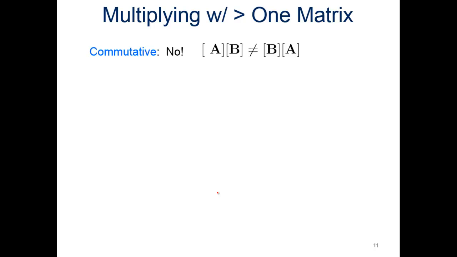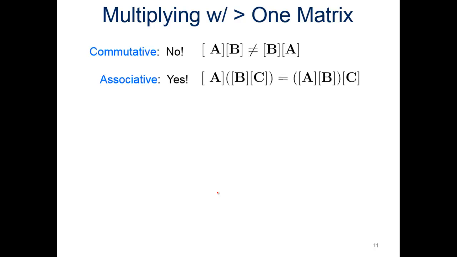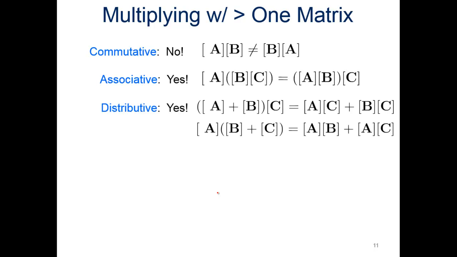All right, so overall here, if we have more than one matrix, commutative, no, it's not commutative. So A times B does not equal B times A. Let's just say it doesn't equal that. We'll see that in a little bit. Associative, so we've got A times the quantity of B times C is equal to the quantity of A times B, times C. And you can see that the order of ABC is equal to ABC. So you've got to maintain that order for the associative part to work. For distributive, again, that works if you keep everything in order. So we've got A plus B times C equals A times C plus B times C.